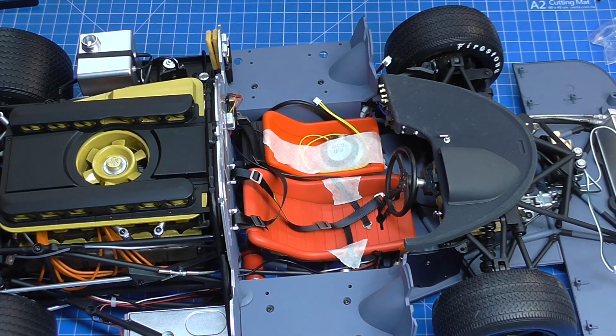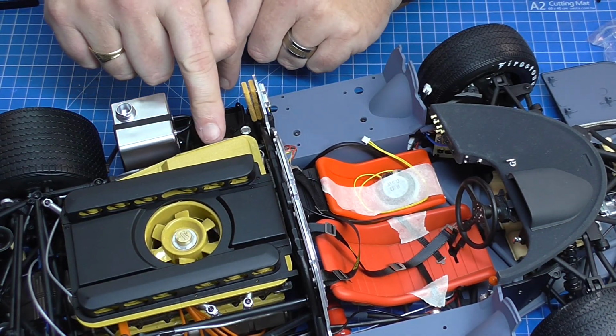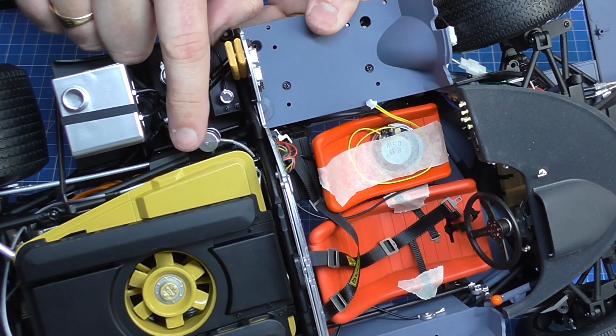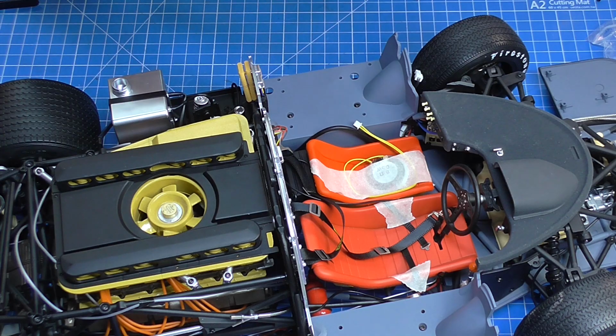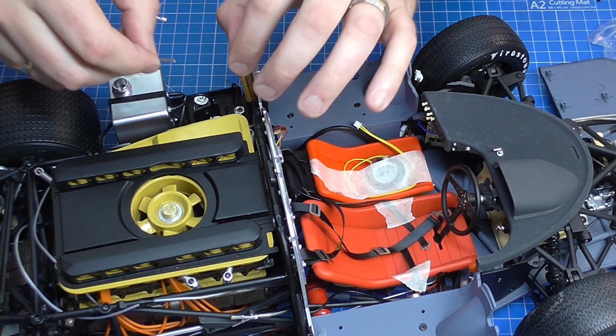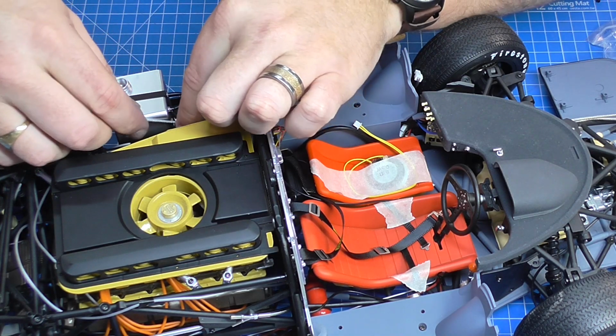Excellent. Now, the reason I took this one out is because it's going to go into the other side of this cylinder that you can just see, hopefully, at the top just there. It's going to go in this side here. The other side is going to go in there. Now, it actually bends around in an S formation, so I'm going to give this a pre-bend and try and get this in. This is why I glued this side in, because this is going to be a bit of a nightmare. And there you go.